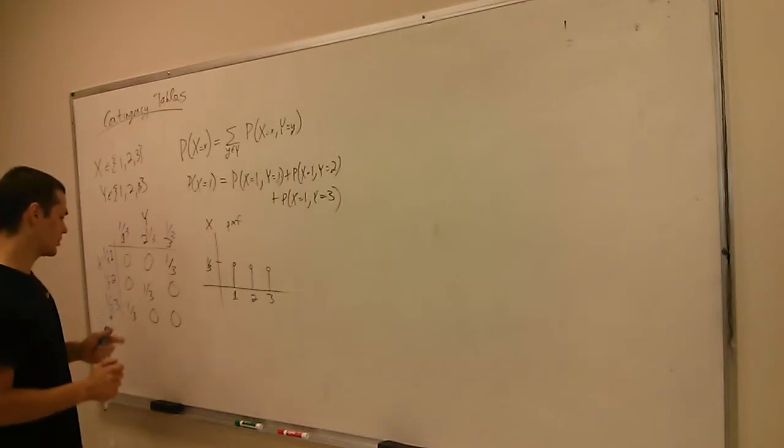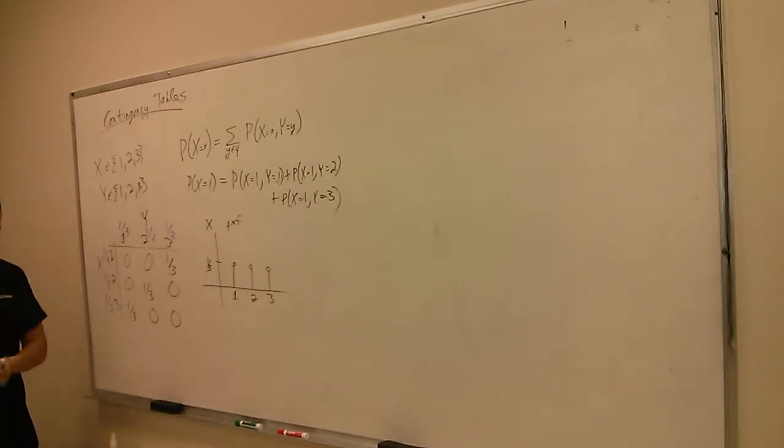But they're not equal. So what does it mean that they're identically distributed but not equal? If they were equal, if y took on 1, then x would have to take on 1. That's not the case though, right? If y takes on 1, x actually is going to take on 3 because it's going to take on 1 with 0 probability. So x is definitely not equal to y.